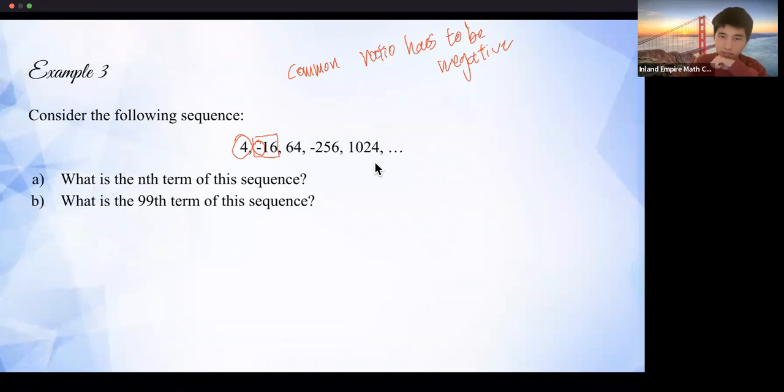Jasper is asking, can you multiply the 99th term by 99 times negative 3 and then add 4? Well, I think you might be confusing that with the arithmetic sequence generalization equation that we did last class. This is a little bit different. Right now, for this one, we're trying to figure out the common ratio for the sequence. What do you think is the common ratio for the sequence, Jasper?